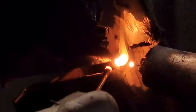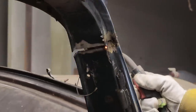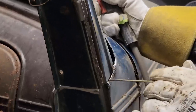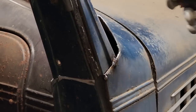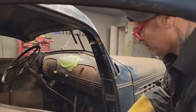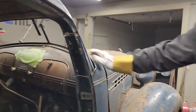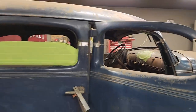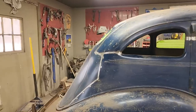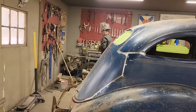Get over here. Good. Now, where that's like that, it had a nice little body line going on there. I'm not sure what's happening there yet. Can't shut the door right at the present moment because it does not fit there. I'm going to get a pair of vice grips. Did I have a pair over there, Speedy Pat? What's that?